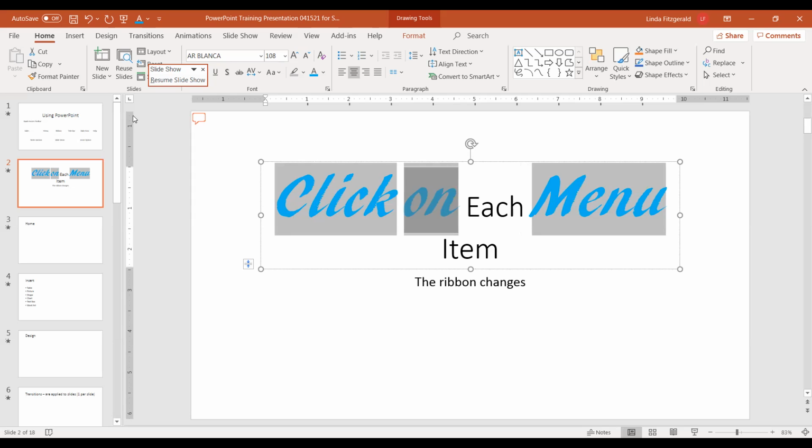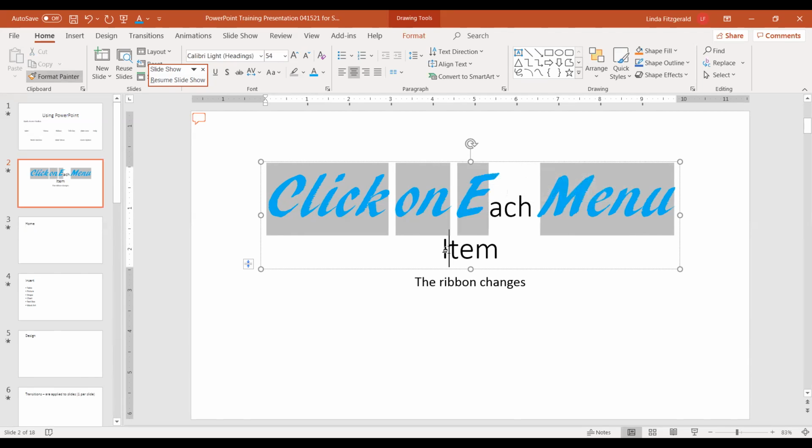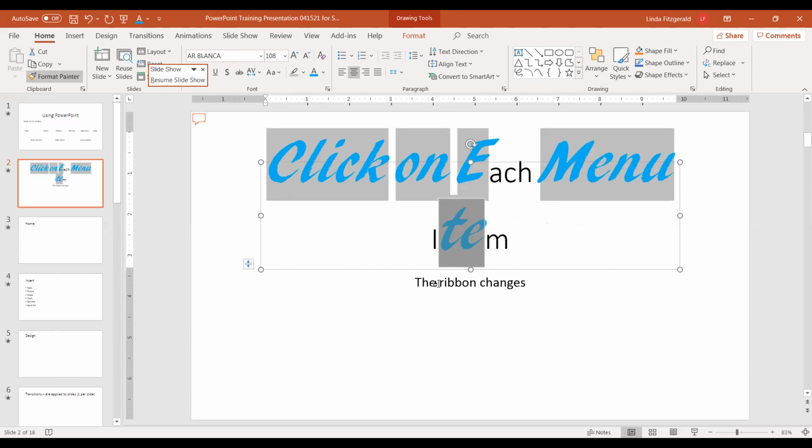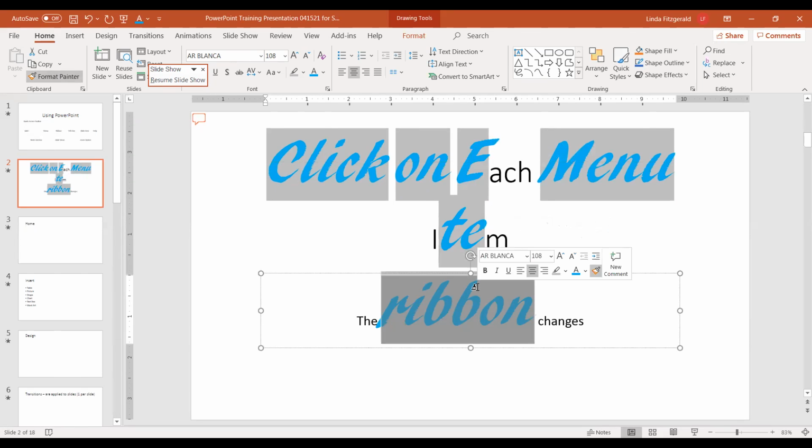If I want to use the Format Painter over and over again, what I do is instead double click it. And now when I come over, I can highlight a bunch of things that are not continuous, and that Format Painter stays on for me until I go up here and click it again to turn it off.